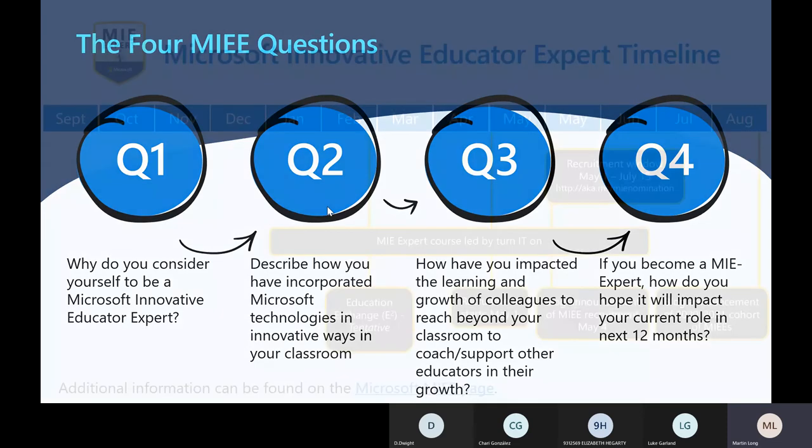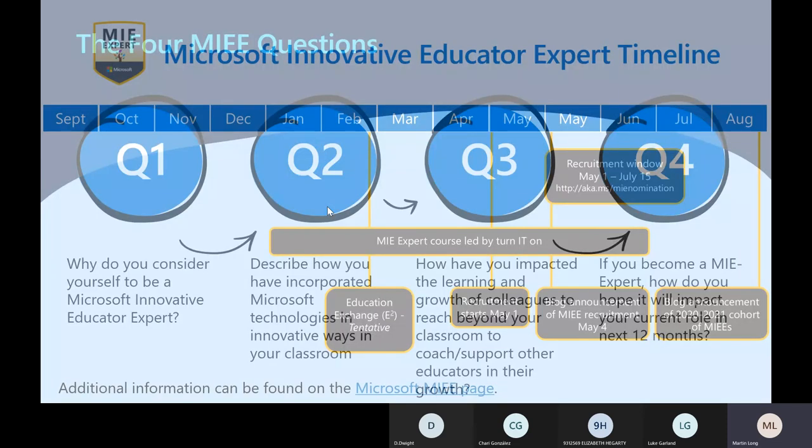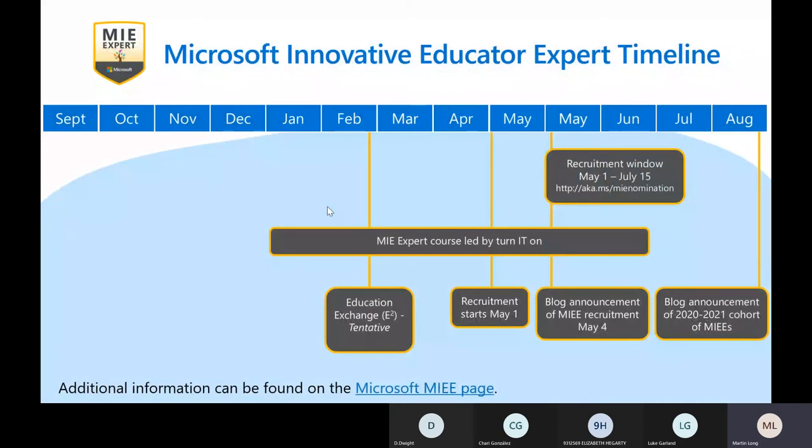The time frame still stands. I met with Microsoft yesterday. They wanted me to emphasize to everybody we've got along on these sessions that July the 15th is the absolute cutoff. You can put it in on that day, but make sure it does go in and you get a submission receipt. You will get that after you pop it in through that portal. I would advise, and I know we're all busy people, if you've got any way of trying to start building the skeleton of that from any time now onwards.